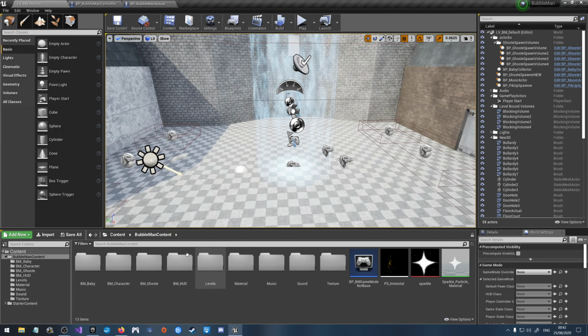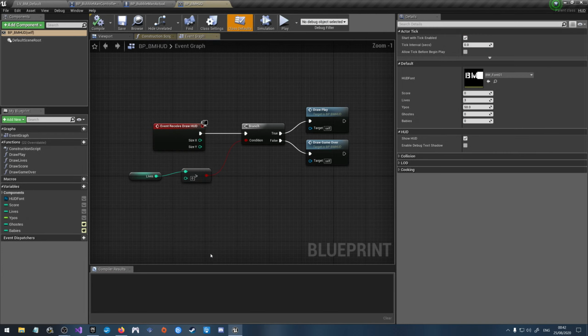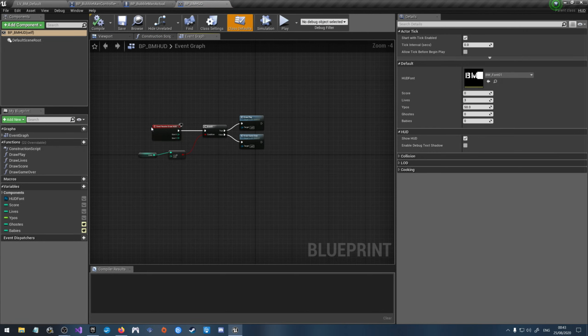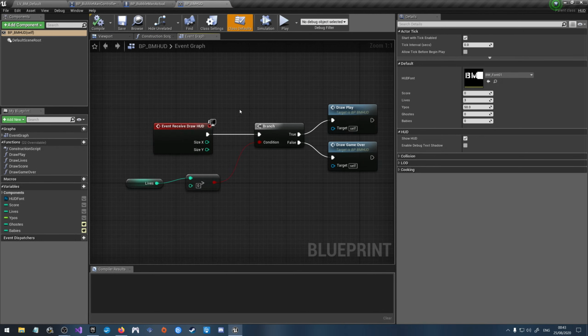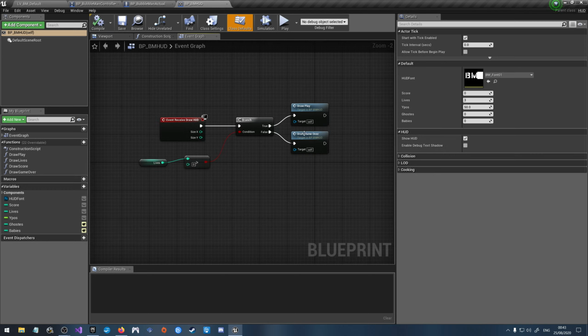I want it to be like it's in the HUD. Event receive draw HUD. Rank. Draw play. Draw game over.